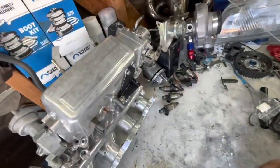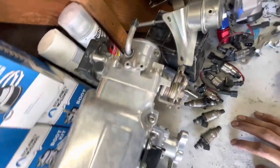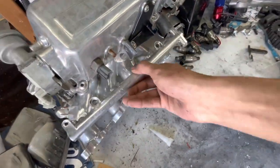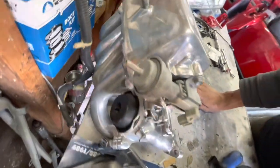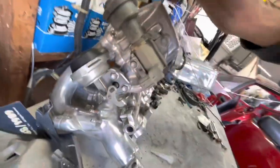One of them was this intake manifold. Check this thing out, dude. Someone put like some hours into polishing this guy out. Also got the fuel rail too. But like, dude, you see that? We got two sets of runners back there. Basically, it was like the GSR.